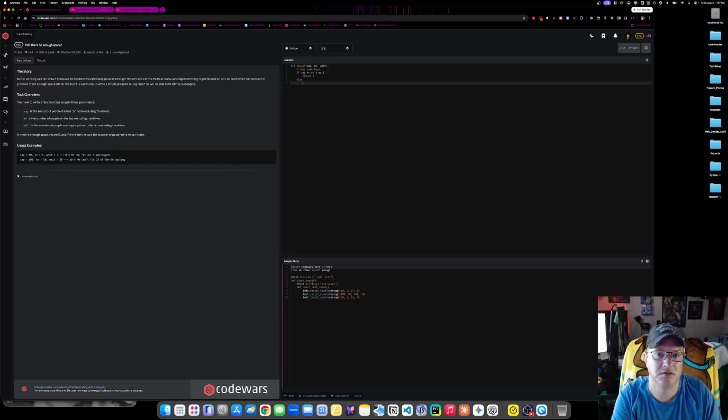Else, we're going to return the absolute value of cap minus on plus wait. And I'm going to just do it like this. And let's see what we get.